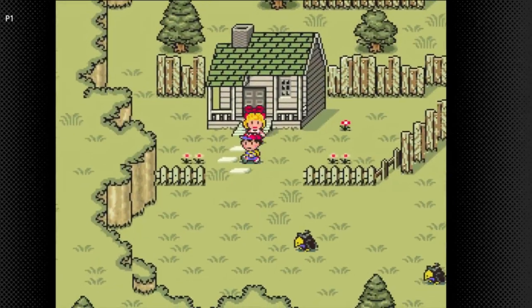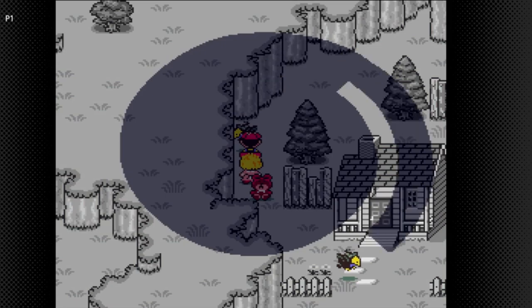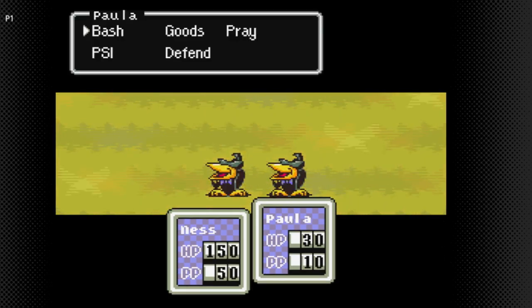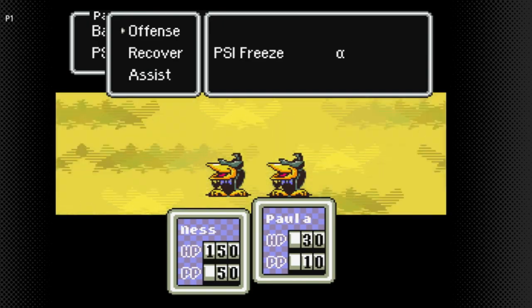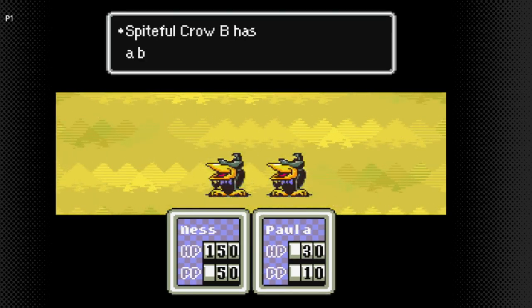In the last part, we defeated Mr. Carpainter, rid the Happy Happy Village of its curse, and freed Paula from her own curse. Anyway, in this part, we're gonna get into some fights with crows. It's good to mention that Paula is gonna start off insanely weak. However, she does come with a PSI attack, Freeze Alpha, so let's use it on the Spiteful Crow.